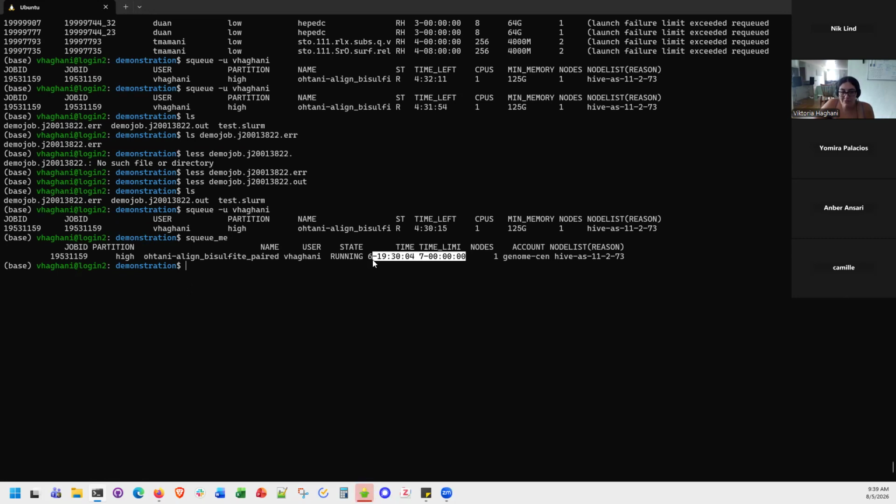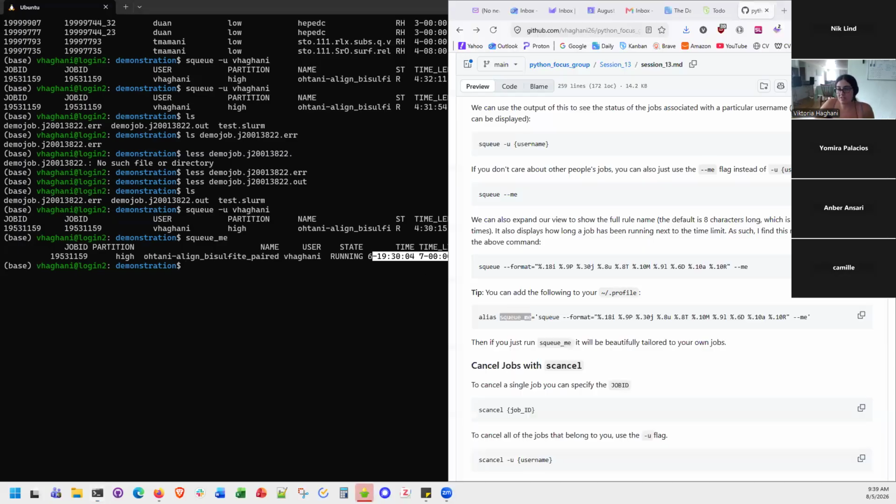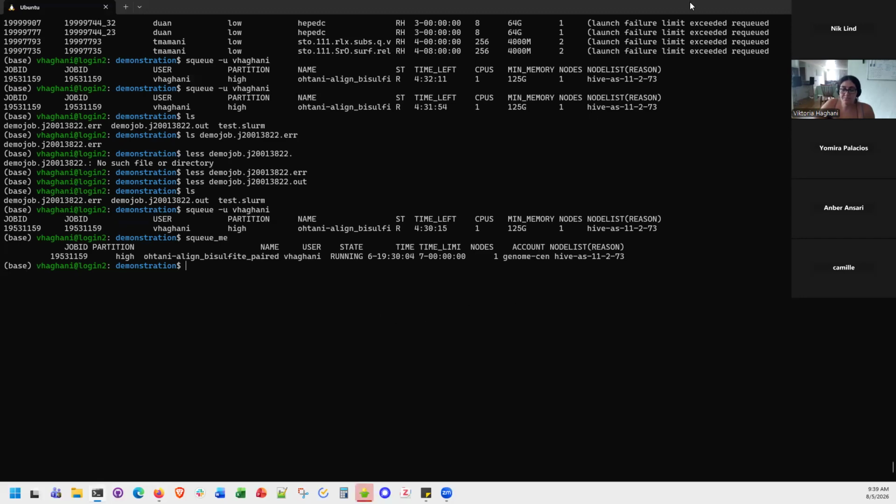Notice here that I'm probably going to hate myself in 4 hours from now. It shows that it's running, the user, and the full name of the job so I can see what's running. So it gives me more information. I usually need that information because I have run things on different accounts, different nodes, different priorities. I like to see the time limit and the time that it's been running in a different format. There are all sorts of things you can customize. It's really up to you. Those are all ways that you can keep track of jobs.